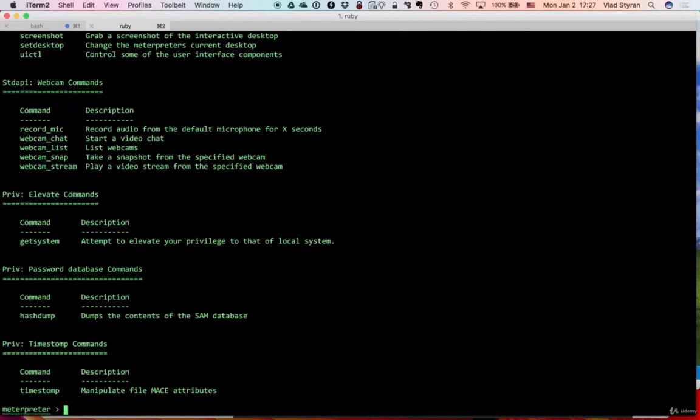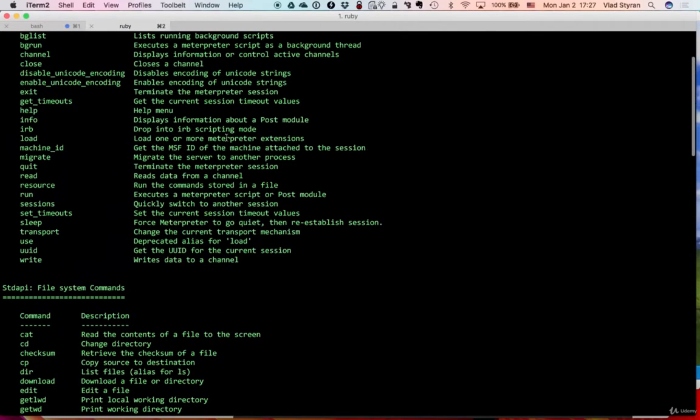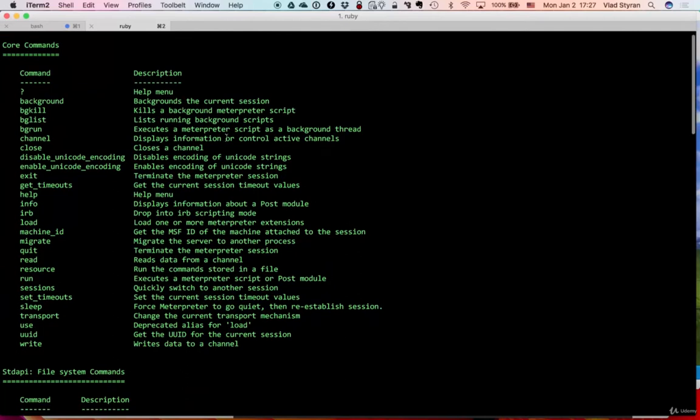Okay, so now when we have a remote interpreter session on our target machine, let's see what post-exploitation activities we can perform right from here. First of all, let's see the help, and let me introduce you to some basic commands you can do from here.